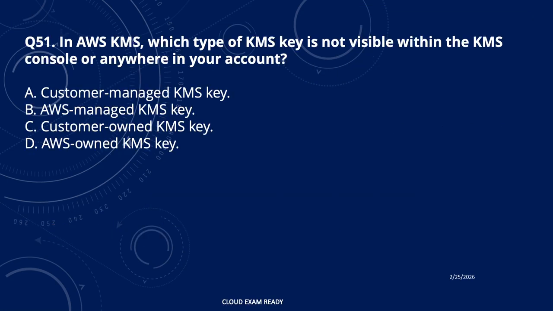Question number 51. In AWS KMS, which type of KMS key is not visible within the KMS console or anywhere in your account? Option A, customer managed KMS key. Option B, AWS managed KMS key. Option C, customer owned KMS key, and option D, AWS owned KMS key. So the correct answer here is option D, AWS owned KMS key.